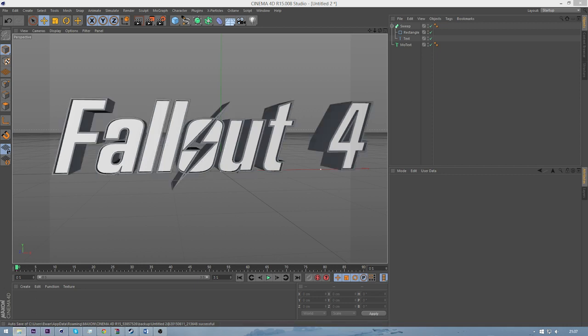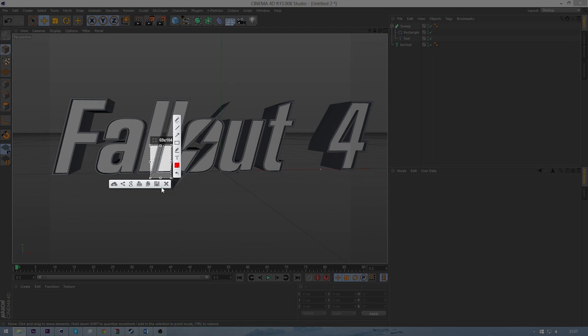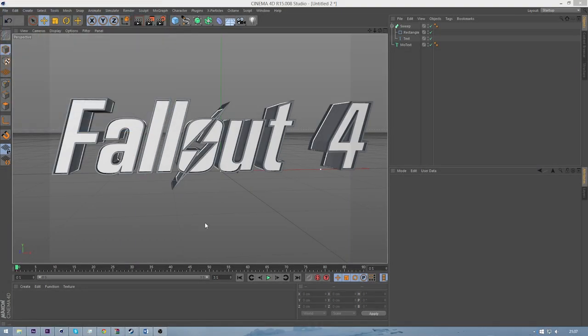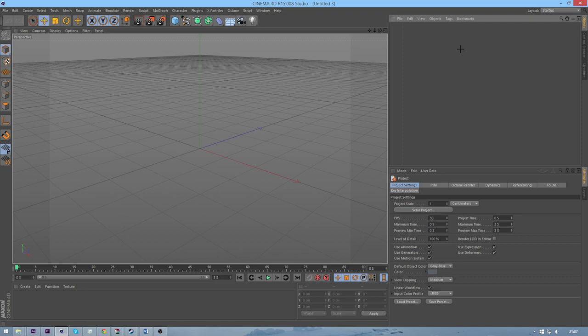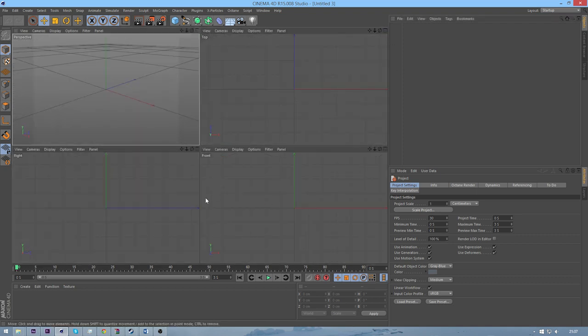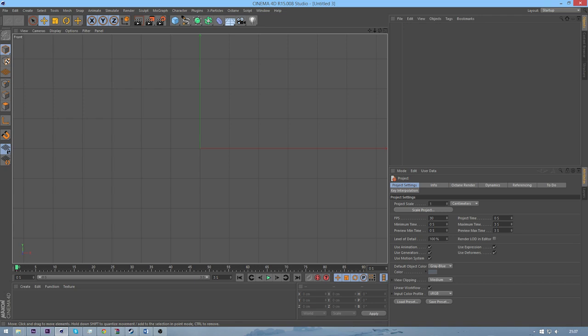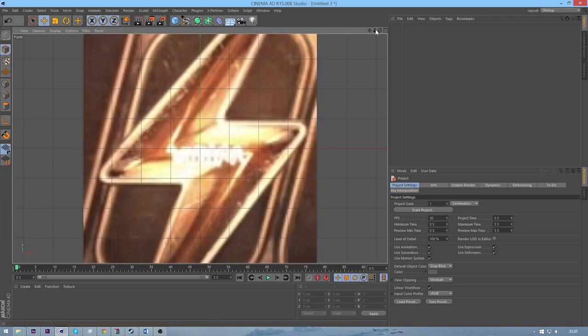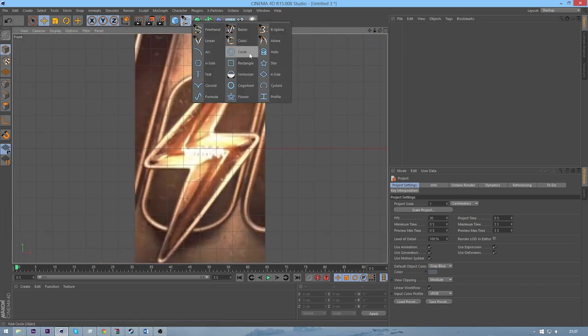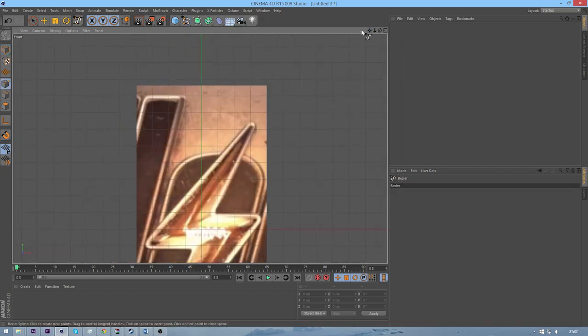I just need to get the screenshot. Basically what you do is you take a screenshot of the lightning strike, and I'm going to try and find it. In fact, if I just take a screenshot I can find the folder. Here it is. Okay, right, I've got it. So what I'm going to do is press Control N to create a new composition. I'm going to go into the front view, and drag this in here. And now we're going to do the tedious task of tracing around this.